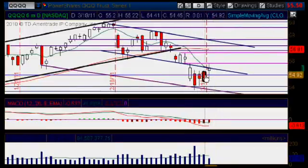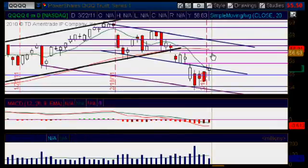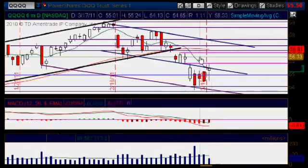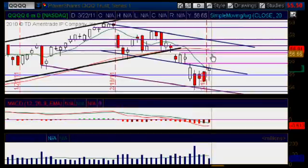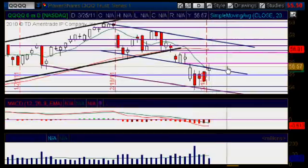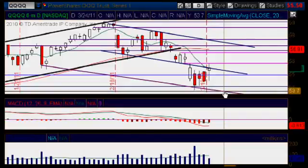And what else could we see here? We could have that little pop to the upside, even to that area of resistance right here, the 56.70 mark, and then we could be forming a lower swing high, and then we could pull back down, breaking through all major areas of support on our way down to that lower area of support right here at the 53.70 mark. So that's another scenario here that we could see.